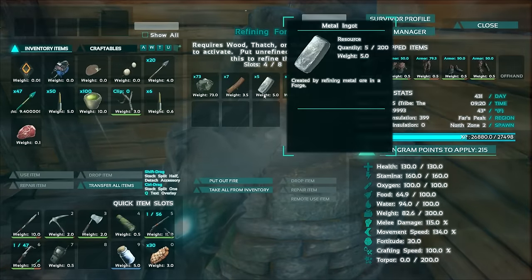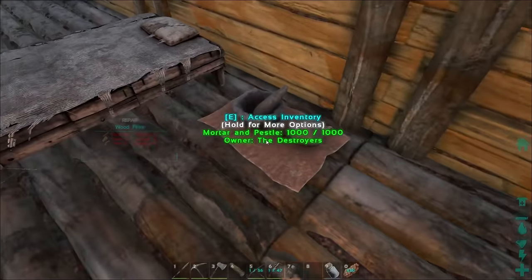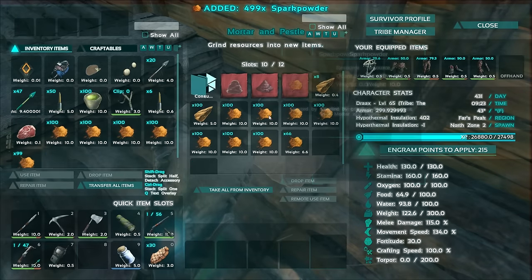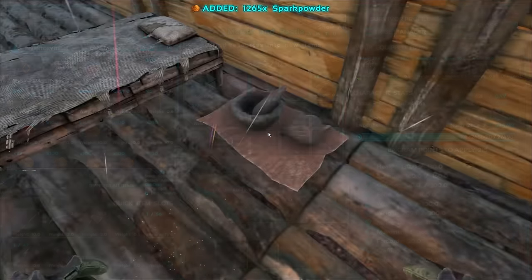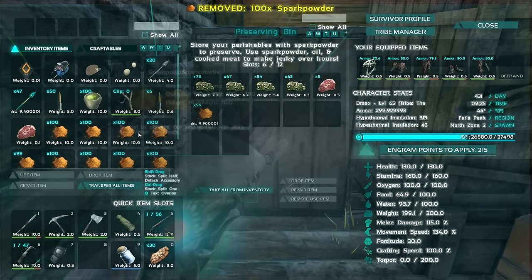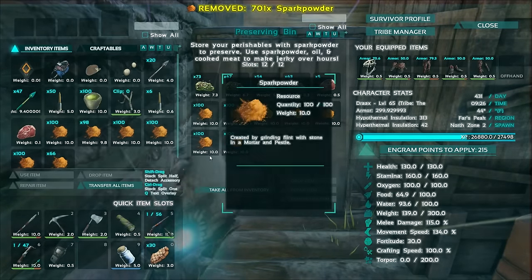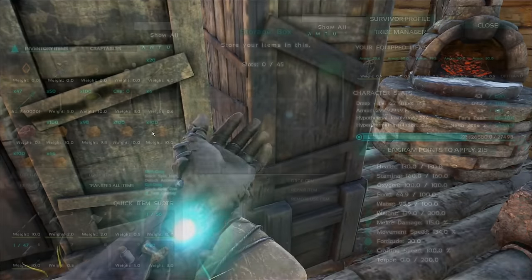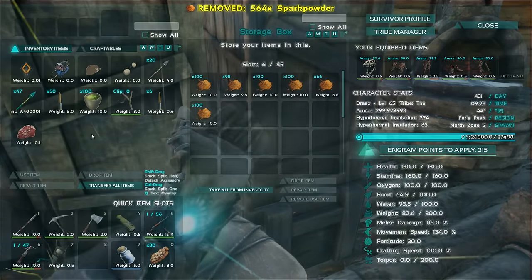So I am cooking up the rest of that metal. I have made up some spark powder. I took my Anky out this morning and made up some spark powder. That way I could, you know, basically do whatever I need to do. Now that I'm close to rocks and stuff every day, I can fill this thing up with spark powder if I want to, and I can also go ahead and put the rest of it over here inside of this.